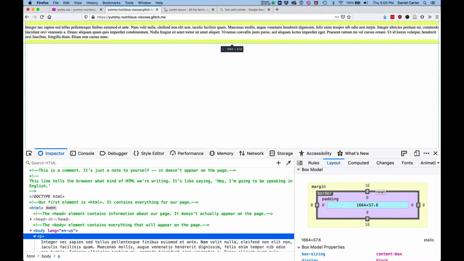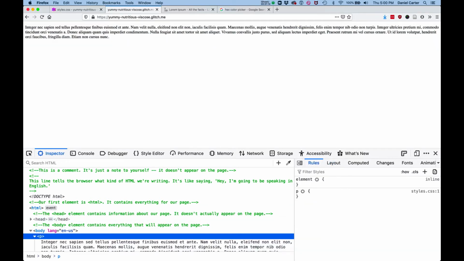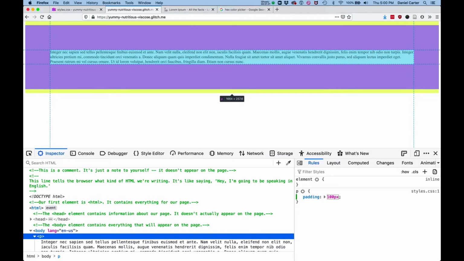Okay, the yellow is margin, okay, that's applied by default to paragraphs. Margin and padding are both space around the element, okay? So let's take a bit of a look. So I say paragraphs are going to have padding equal to 100 pixels, okay? So if I hover over paragraph now, I'm seeing in purple, that's where my padding is. So it's bumped that content 100 pixels on each side, okay?